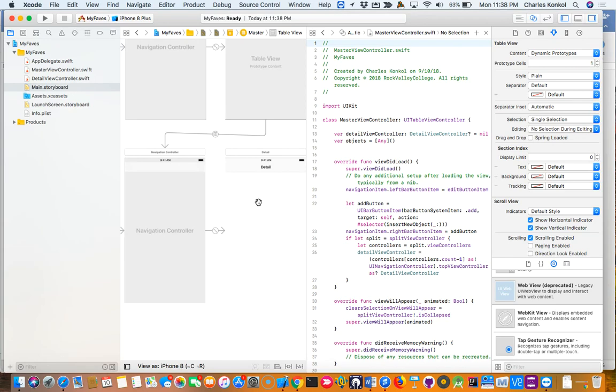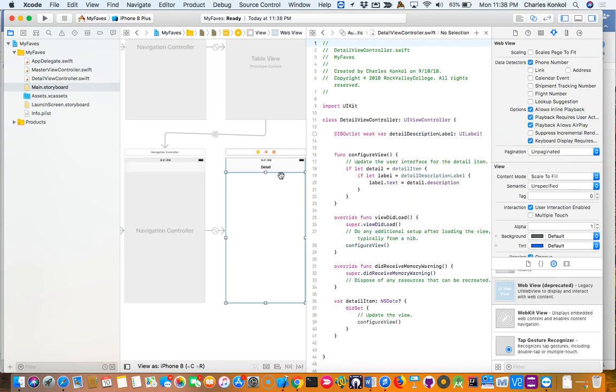And so we're going to be here in this module, which is the detail view. And we're going to click and drag it right above the detail description label that we got rid of, and press and hold the control button on the Mac, and then press, hold, and drag with your mouse, and then release.